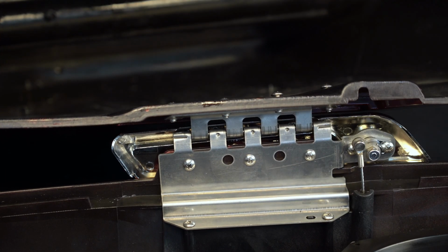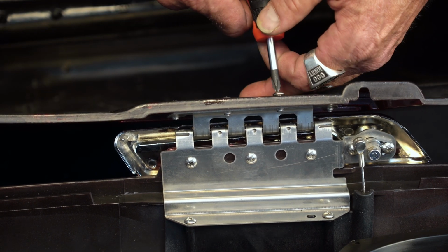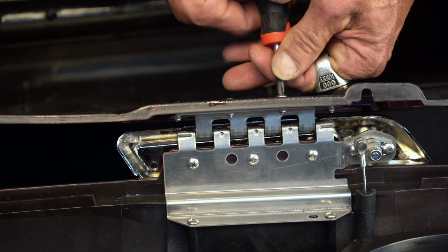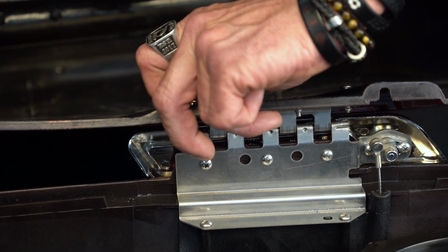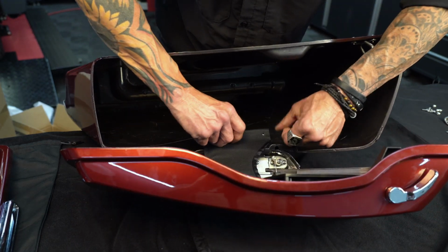Those are lined up, everything's started. You know you're where you want to be. Go back here and tighten these 2. Back these 2 guys out now. Bring your tether strap up.